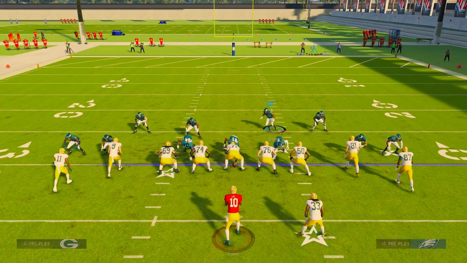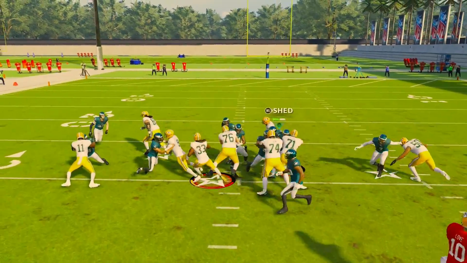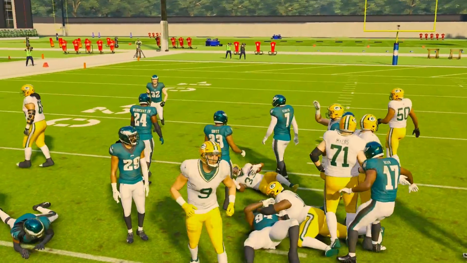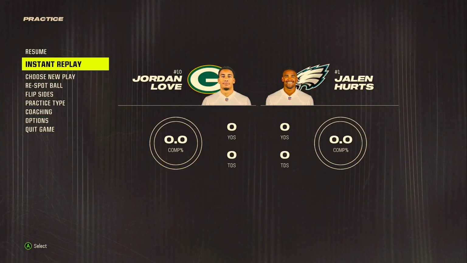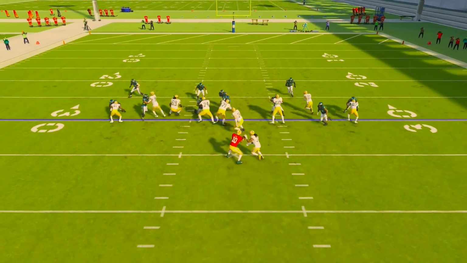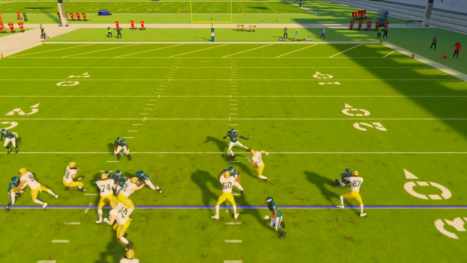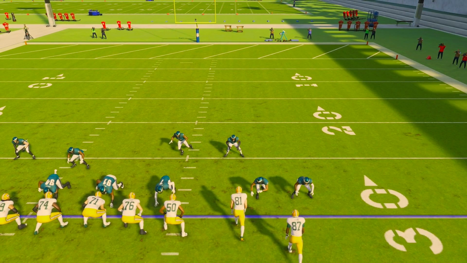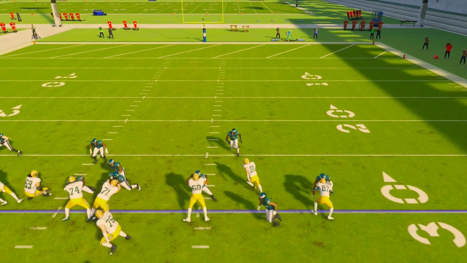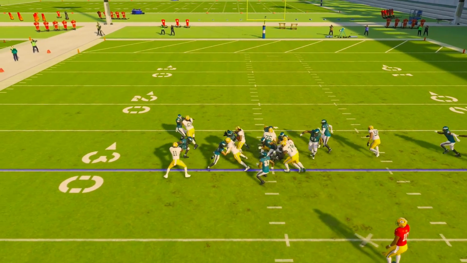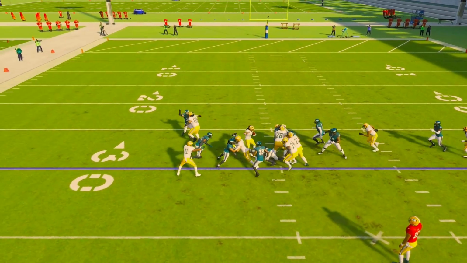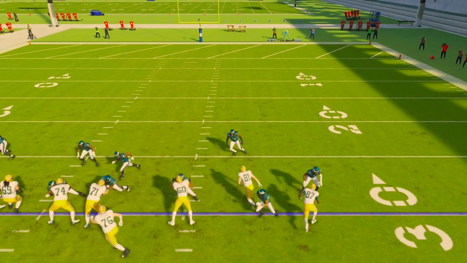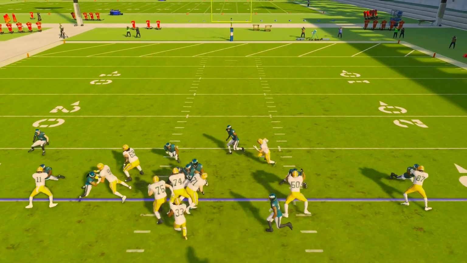So then I would do something like this. I'd snap it, and then I'd probably just try to bulldoze in here. So if we look at the replay, pretty good, pretty ideal. But as you see here, I brought him down in the box, and then I spied him, so he just immediately comes down. And he's actually the one who made the play, which is very interesting. That's why you want to spy your safety. Boom, you spy him, and he'll definitely help with the run defense.